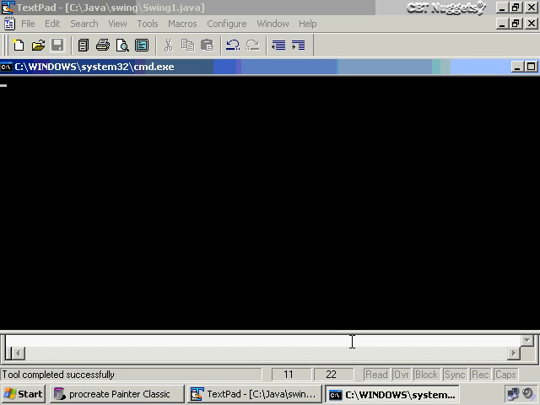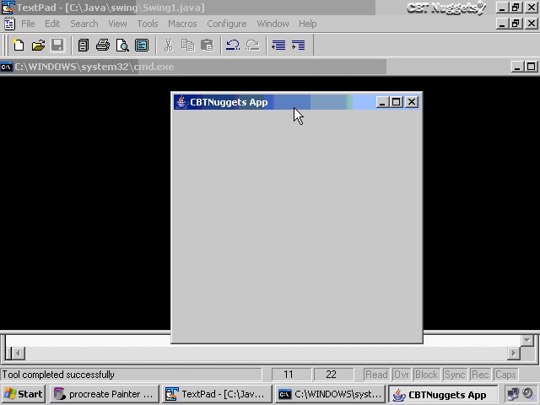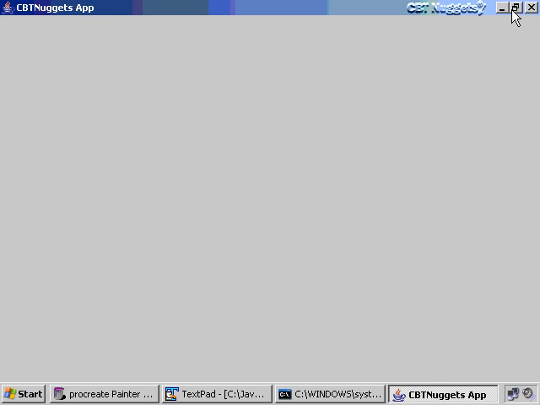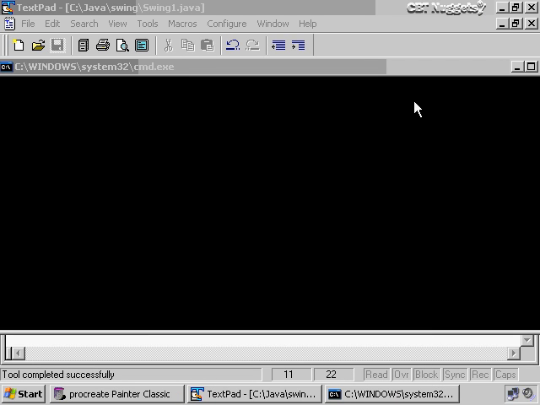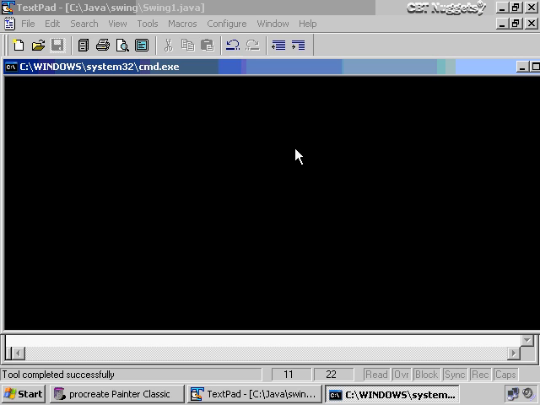And you see the DOS window come up, and you see the frame emerge. Now this is the basic frame. This is what you get, okay? The frame automatically gives you a little bit of functionality here. I can minimize the frame, I could maximize the frame, and I can exit the frame. Now, I didn't mean exit as EXIT, I meant exit as X-ed, because you see the DOS window here running? The application is still running. It's just the window's not visible.